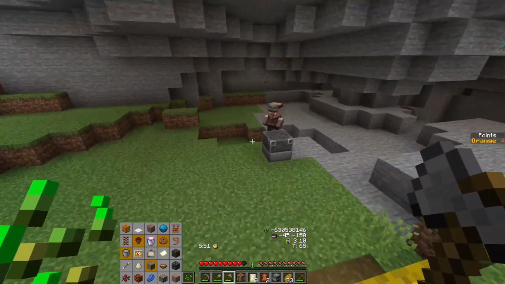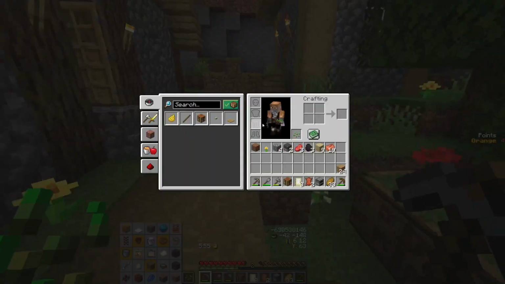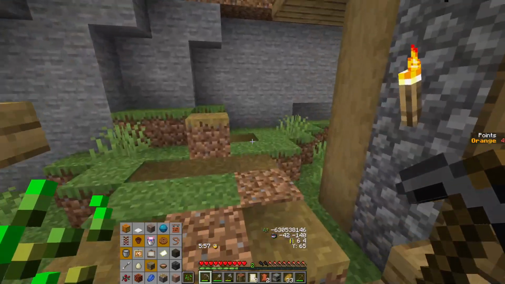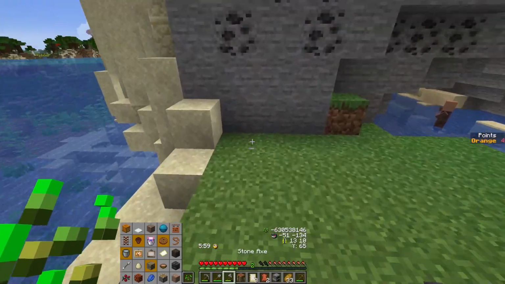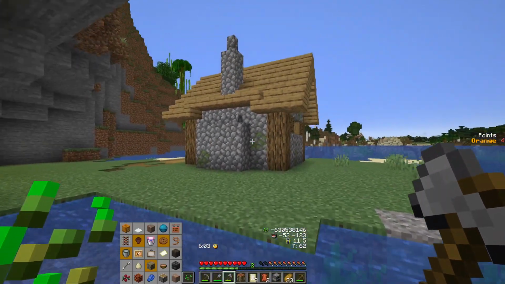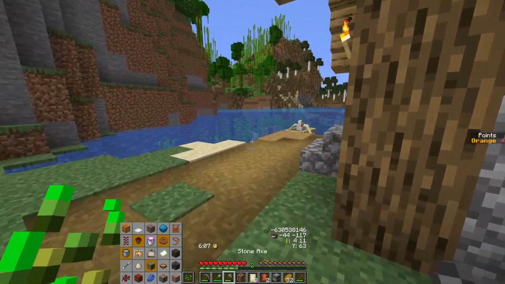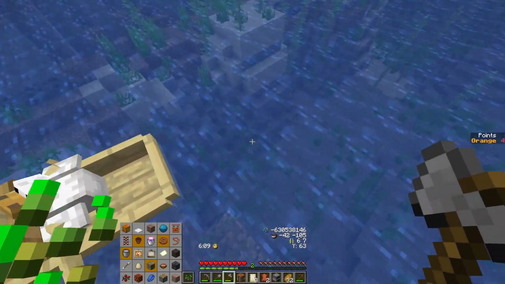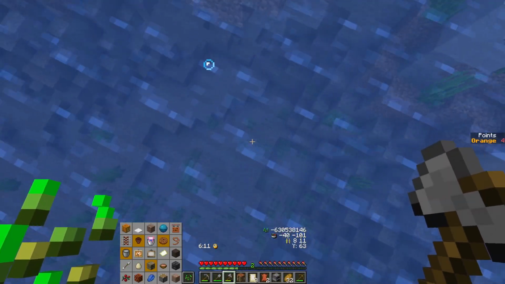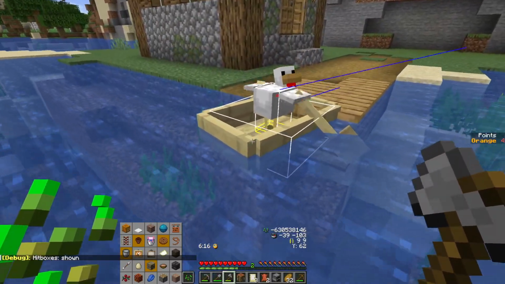Jump, but I guess I didn't. All right, let's get out. How am I like hitting things that I feel like I'm not hitting? Like every time I move. No sneaky egg, right?